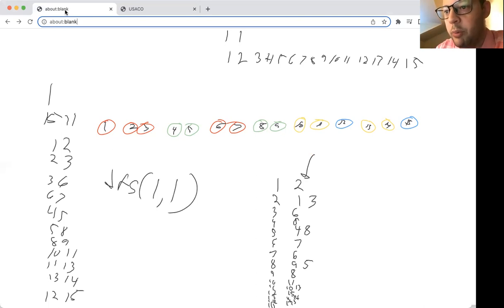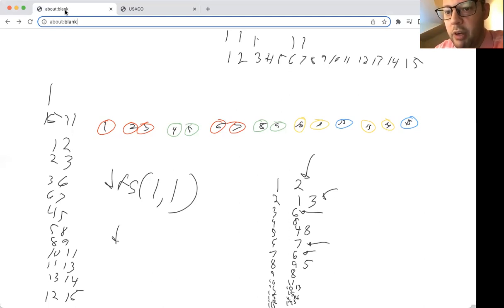It assigns 2 to group 1, iterates over the children, and sees 3. It assigns 3 to 1, iterates over the children again, and finds 6. 6 gets assigned to 1. It iterates over 6's children to find 7, and that gets assigned to 1 as well. 7 will only find 6, so we don't need to recurse on anything else, and that puts all of those into group 1.